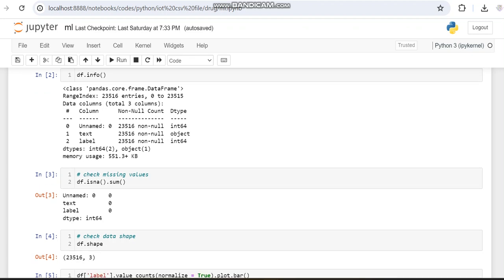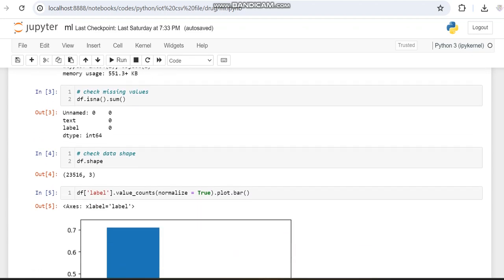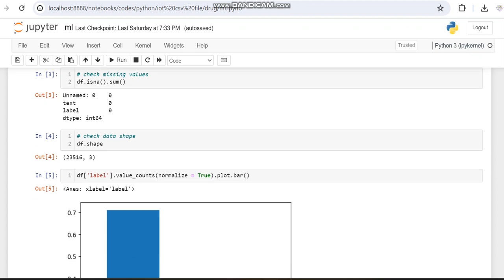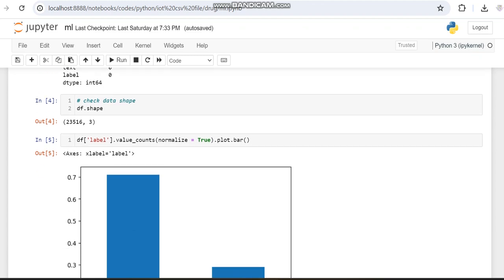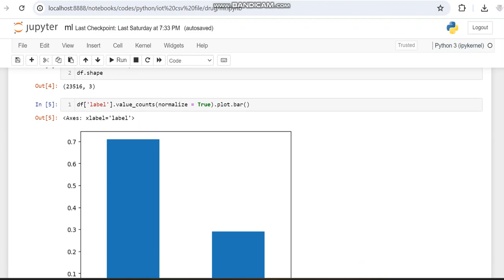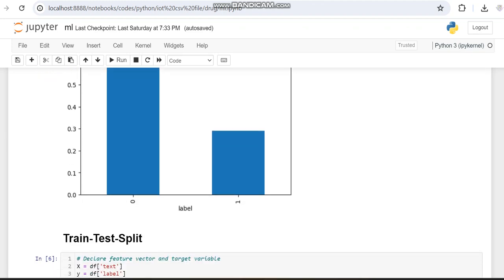Since it does not have any null values, it is not needed. Then we are getting the shape of the data set, and our y value has two entries, that is two binary classes, 0 and 1. We have counted how many zeros and how many ones there are, and plotted it in a graph, and this is the graph for it.